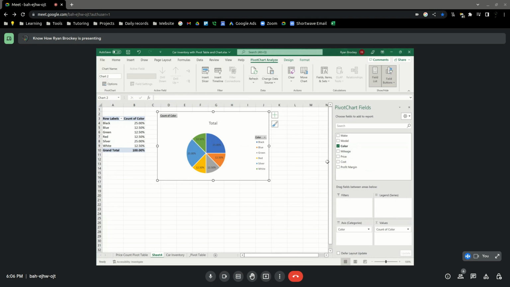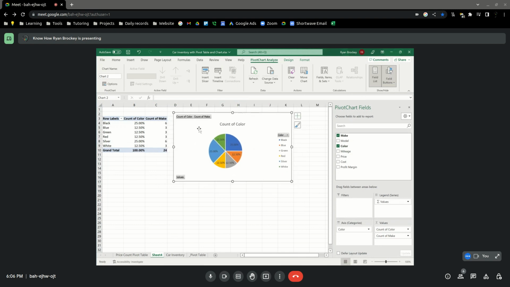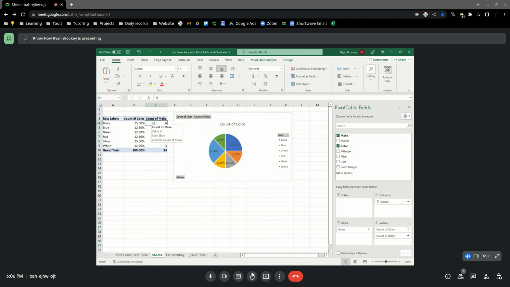So my recommendation then is start from scratch and get the basic information you want in the table, create the chart, and then from there you can go in and start trying to add a little bit more information. So for instance, if we take this make and add it to the values, what does that do to our table or to our chart? Notice all it did here was give us a button, count of color, count of make. Oh shoot, are the percentages exactly the same? I think they are. Oh, okay. So this is not a good example.